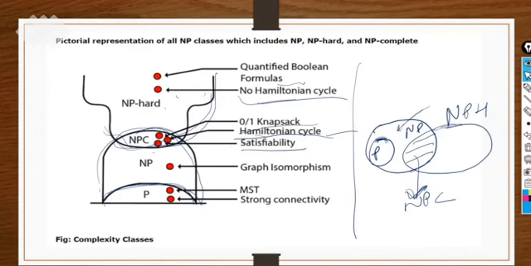So that's why this P region will extend in future as the research work in this field expands, right? If any problem is undefined right now, it will be defined in future. So this P will increase its boundary. Right now P is a subset of NP, but after some time it may be possible that P will become equal to NP. That means the P class will become equal to NP.